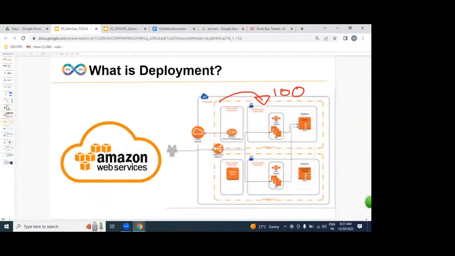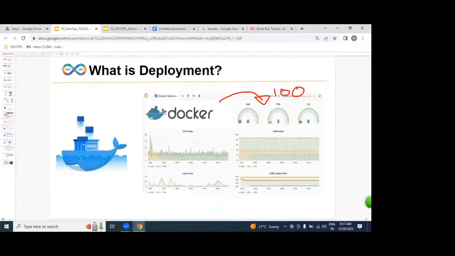But so we are going to be placing our application where? AWS cloud or no? Not only deploying hundreds of servers, not only placing our website, not only deploying our application on AWS, we can also place our application in a Docker container. Docker container. What is a Docker container? Very simple form.